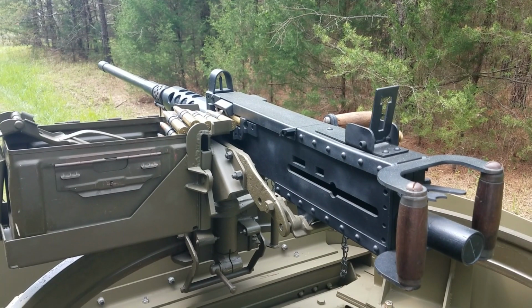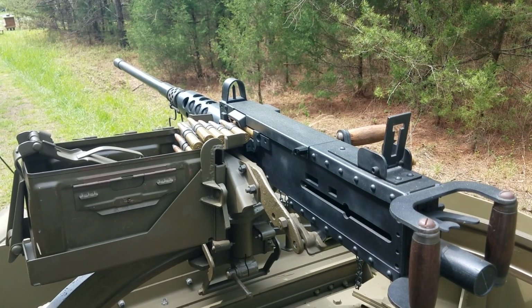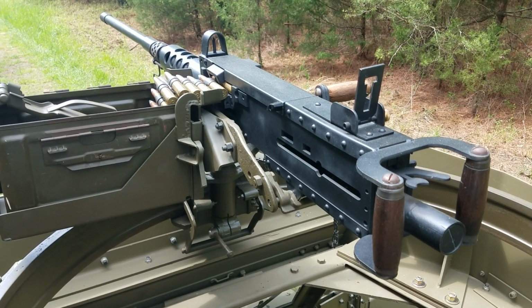Now the first thing folks see when they walk up on it, and they always have a million questions, is the 50 cal. This was called a M2HB, a M2 heavy barrel. Ma Deuce was another name they called it. This machine gun's been used for a lot of years in the military. It was around before World War II, and they're still using it today in different configurations.